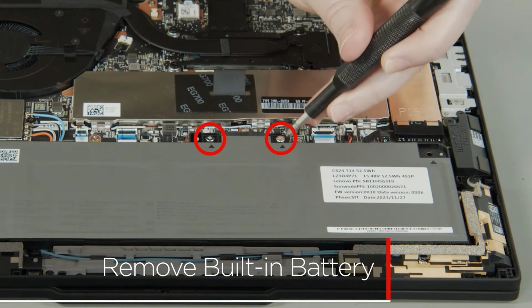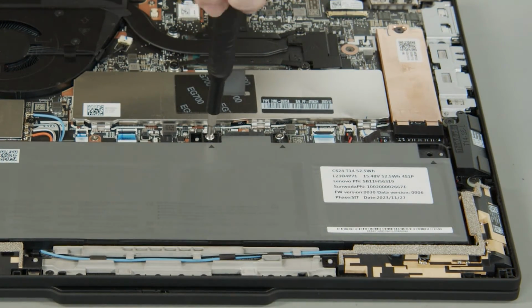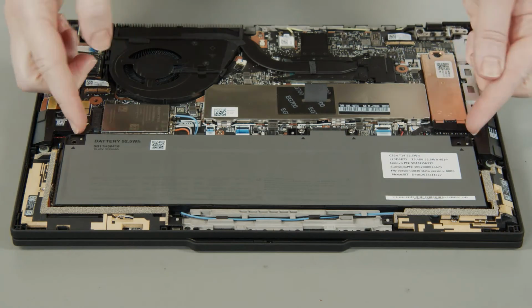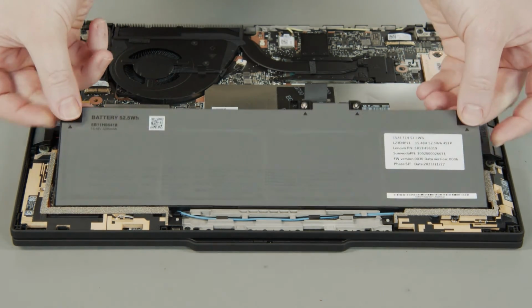Loosen 2 captive screws on the built-in battery. Using the corners, carefully pry up the battery to disconnect it from the system board and remove the battery from the system.